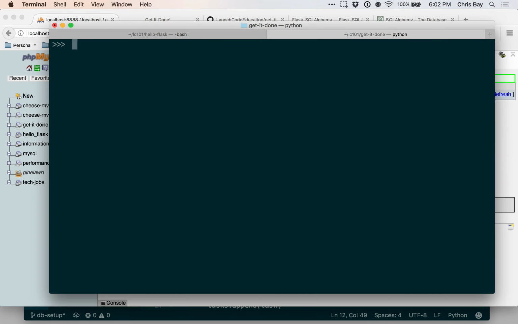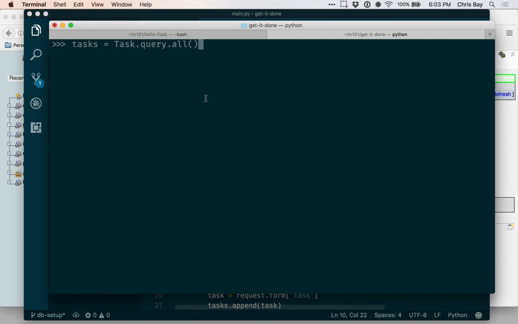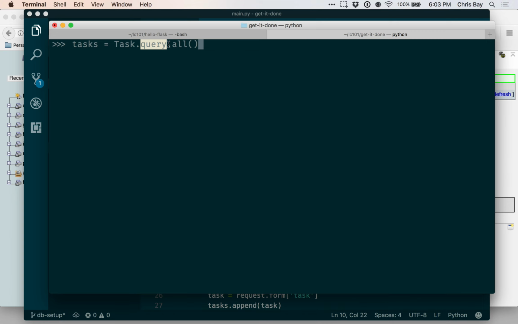So just to reiterate, this is what we just did. We ran a query by using the Task class. And by virtue of extending db.Model, when we create a persistent class and extend db.Model, we're getting a lot of things from that model class, okay? In particular, we get the ability to query instances of that class. So that's where this comes from. This Task.query, we didn't write a query method within our Task class. We got it from extending the Model class. Okay, and that query is a Python representation of a MySQL query, and .all will actually generate the query that selects all task objects from the database.